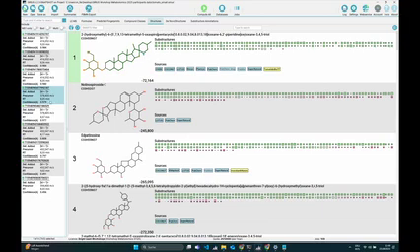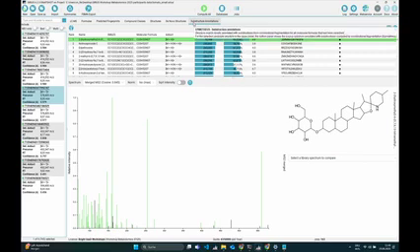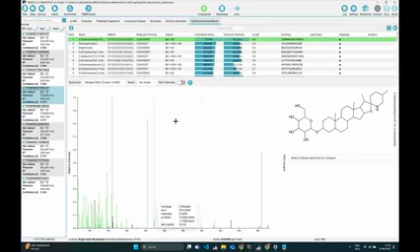Also, you have a high confidence score for this feature, but to get more validation or more confidence in this structure hit, you can go now to the substructure annotations tab. You saw this a little bit when I clicked on more in the previous example, but now again you have your MS2 spectrum with all the peaks for which our combinatorial fragmenter could find an explanation, so a substructure which fits these peaks.